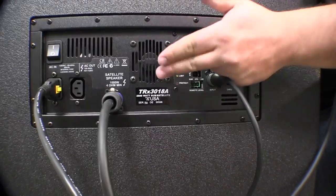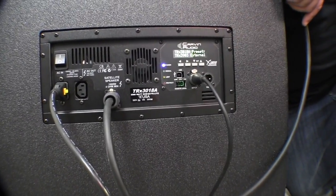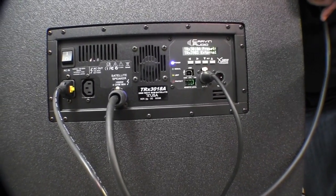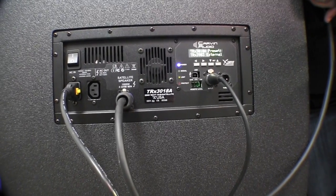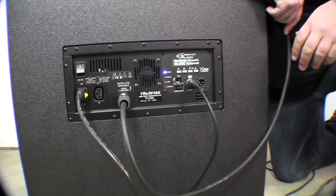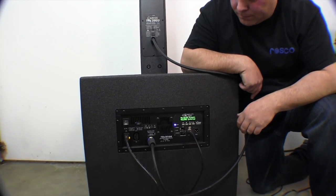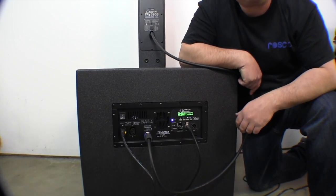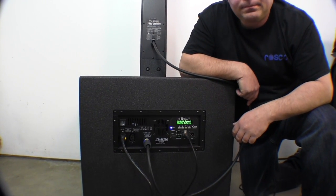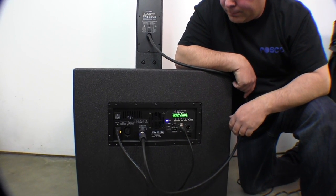What else to add? You got fan cooling, of course, back here. You've got your through to get to your next stackable line array from Carvin. Just a really good system. They thought of a lot of things when they came out with these, and they touched on a lot of things that us as DJs and even live performers are looking for. And I think they really got it right here. Yeah, I was really, really impressed. One of the concerns with a lot of the line array systems is the amount of bass you're getting. Exactly. And they definitely have a solution for that. Oh my gosh, they did, yeah. It really, really thumps along quite well.